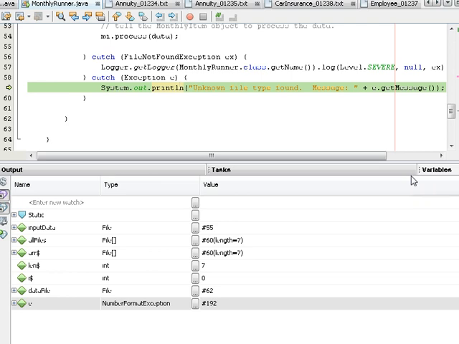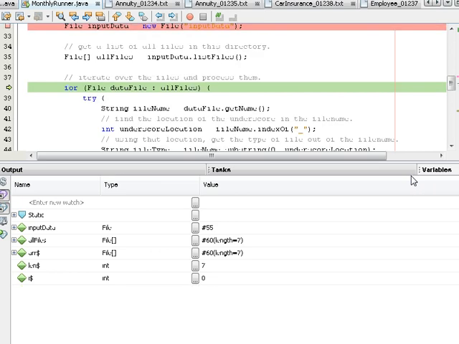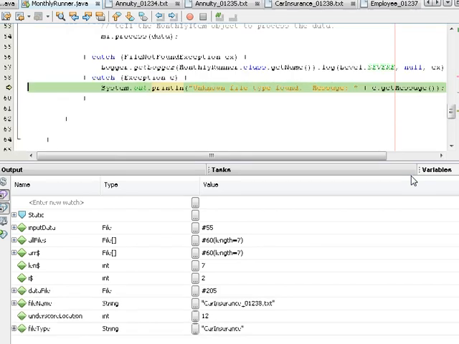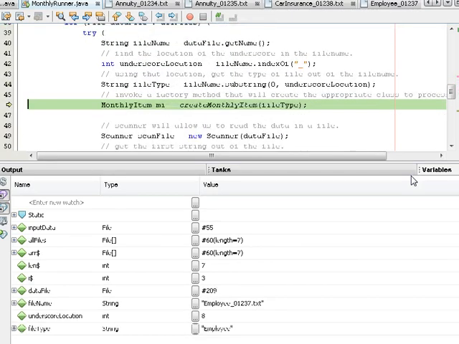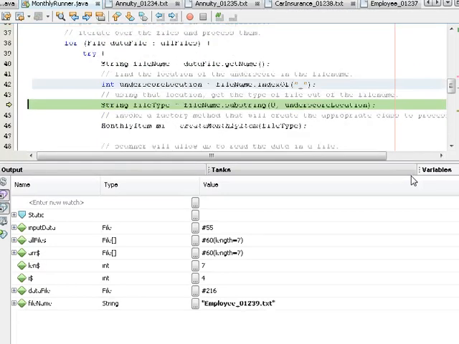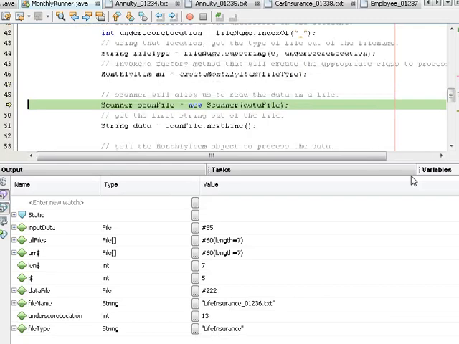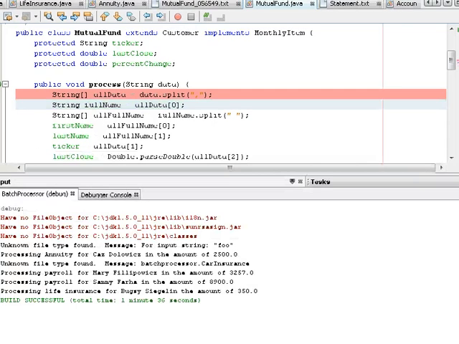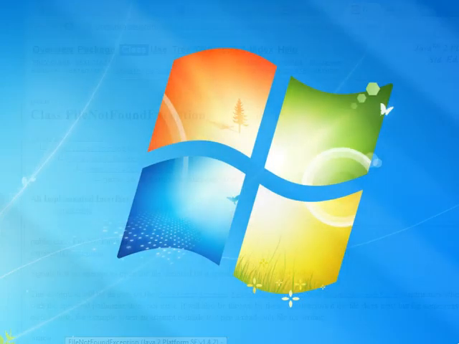Now, because I have this catch block within the loop, it's simply going to move on to the next file, and it will process that properly, and then the next file, which was our car insurance, which threw an exception. But then we go to the next file and the next file, and I'm going through this quickly, but we see even after it has a problem with one file, it can continue to process the others. So, checked and unchecked exceptions. Let's take a look at the slides for this class and learn a little bit more.